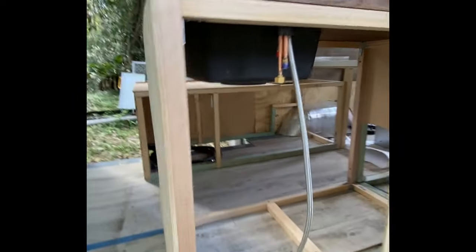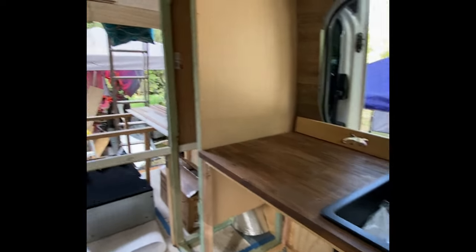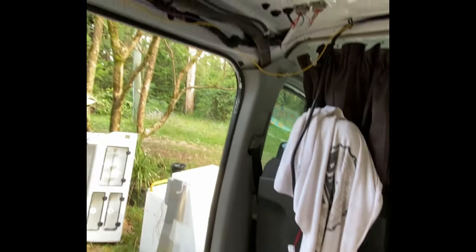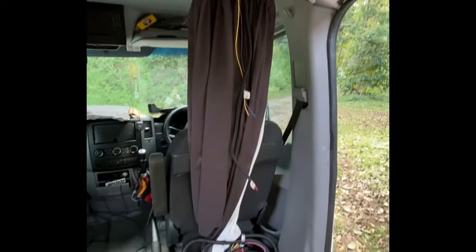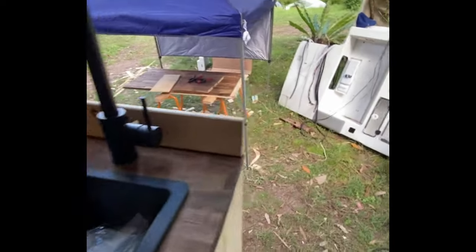And then it comes up to the sink. I've obviously got a heap of shit in there at the moment. So yeah, there you go. I've installed the sink. Obviously nothing's bolted down yet. And just finished off doing all the roof around everything. Again, stuff hasn't all been secured yet. So the only panel we've got to go is this one across the front, but still got a lot of that ambulance wire in, so I'll just check with a Sparky, make sure I'm all good there. So that's what's happening. I spent the day out bush.